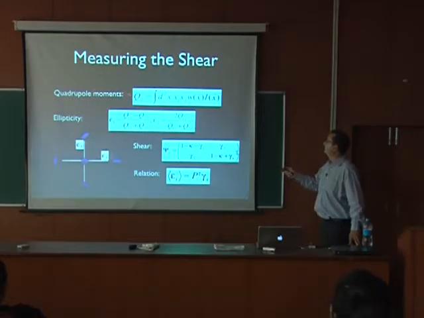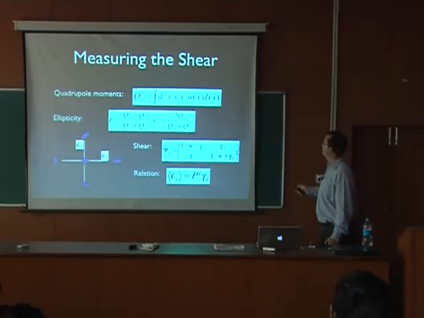But in order to capture the shape information, and in fact we will need the higher order moments, as I'll discuss later, but to get an estimate of the shear, the simplest thing is to use the lowest order moments that capture the shape. All right. Is that clear?